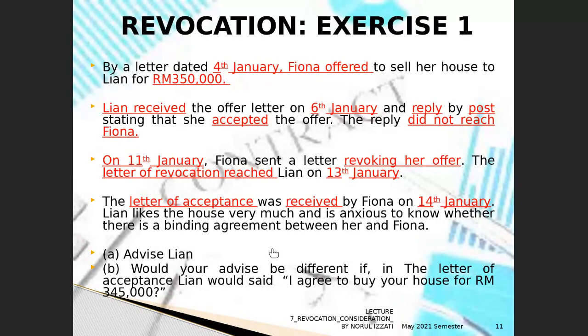There is a possibility that I give you a similar scenario, but I may ask you one question: advise Lian, maybe 10 marks. Because you can explain about acceptance. Number two, you can explain about revocation. If I ask you another question, advise Fiona, maybe 5 marks only, because Fiona did not have any point to defend herself. Fiona should know that revocation is not effective once the acceptance has already been made by Lian.